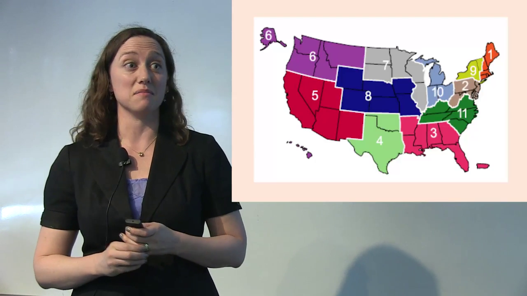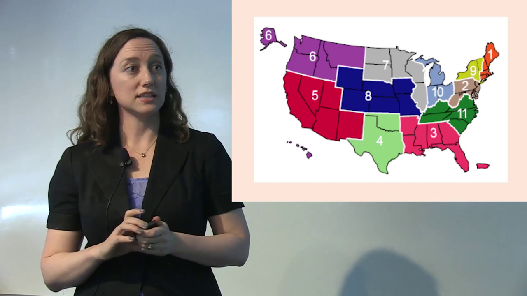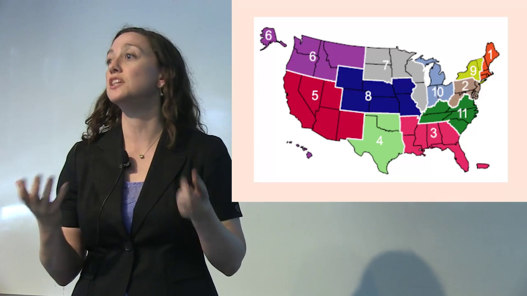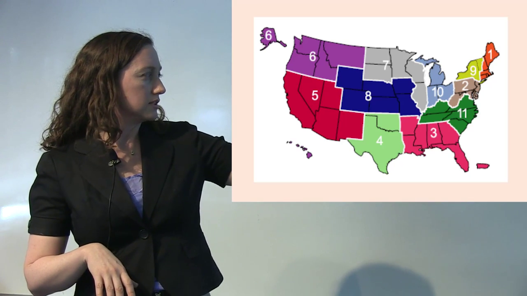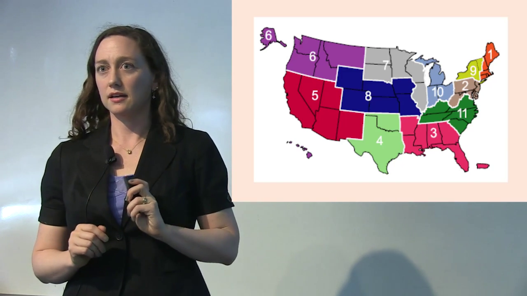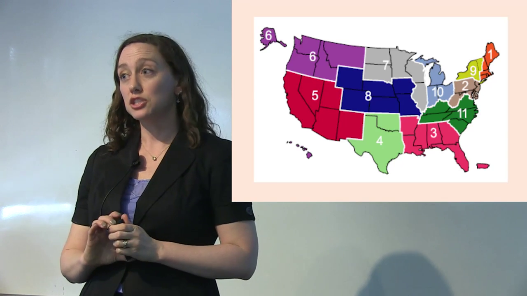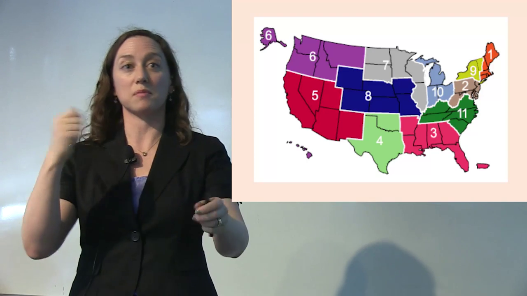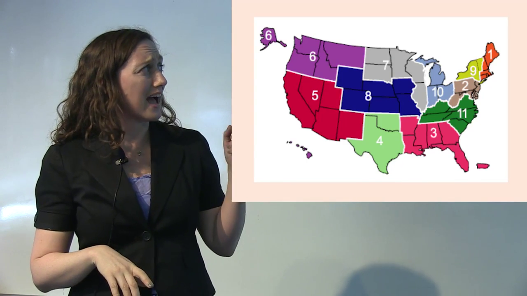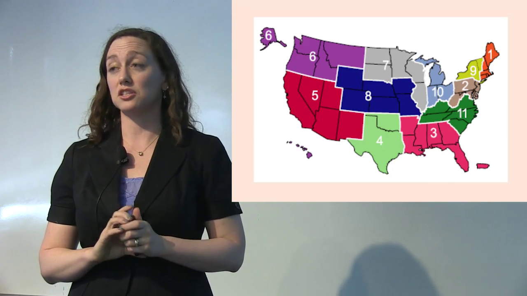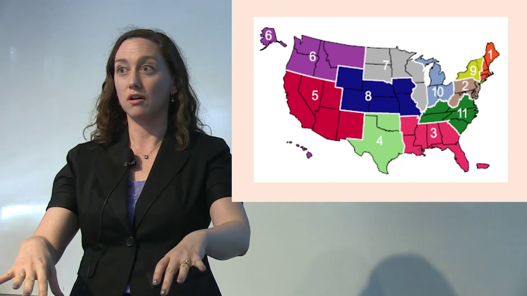The Department of Health and Human Services says you absolutely are not allowed to have place of residence be a determining factor of access to a transplant — that was in 1998, and no one has fixed the geographic disparity problem yet. The DSAs are organized into bigger groups called Regions, and one proposal was to allocate organs to the sickest person in the region instead of just the DSA. But we proved through simulation that if you allocated to the sickest person in the region using these existing regions, you would actually make the equity problem worse — it would be less fair geographically. And this was the only option on the table for the last 15 years.